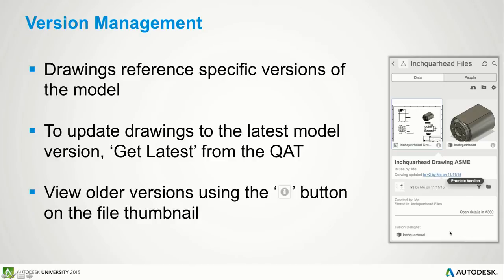One more thing that you might notice in the screenshot here is this link here. So just as we had links in the reference menu back to the model and drawings, you'll find the same kind of links in the data panel as well. So you can see all of the files that are related to one file in the data panel.